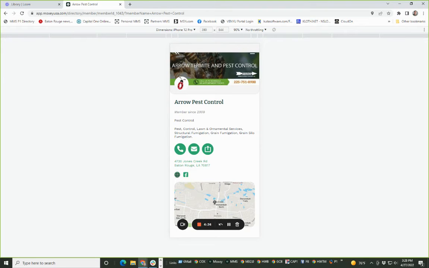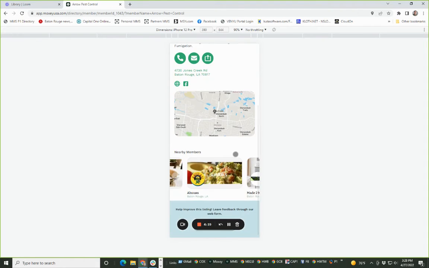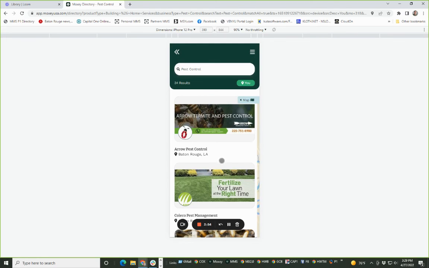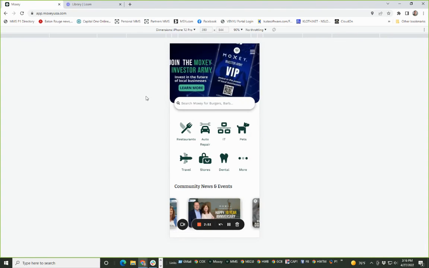It also allows me to go to their website or to their social media experience that they may have. Scrolling further down, there's a map here, which I can click on to see where they are, or even put it in. If it's in my phone, I can open up directions how to get there. And then down below, it gives me a listing of members that are nearby this member. And if I were to click on any one of those, it would open up that member. But anyway, just giving you a quick idea of what it looks like within each one of those particular business types. Anyway, that's a quick little tour to the usage of the directory search.